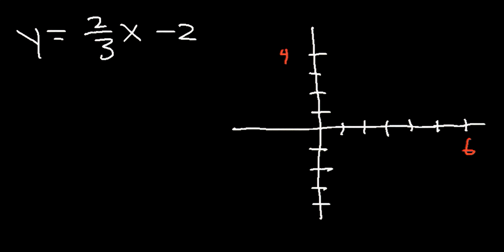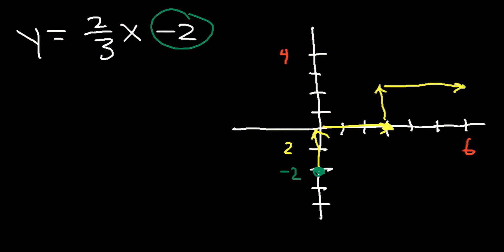Okay, so let's begin by plotting the y-intercept, which is at -2. And the slope is 2 over 3. So our rise is 2 and the run is 3. We're going to go up 2 units and then over 3 units to the right. And then same thing, up 2 over 3. So we got these 3 points to plot. And then once you feel like you have enough points, you really only need at least 2 to make a good line. But once you have enough points, you could just plot it. So that's how you can graph linear equations in slope-intercept form.